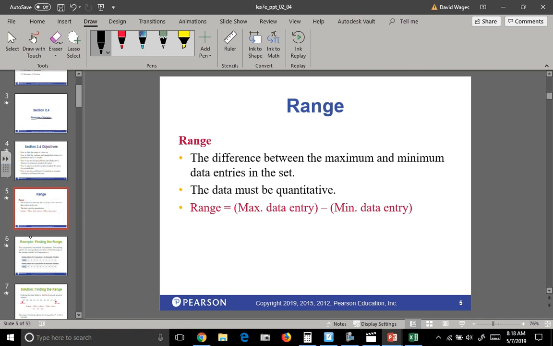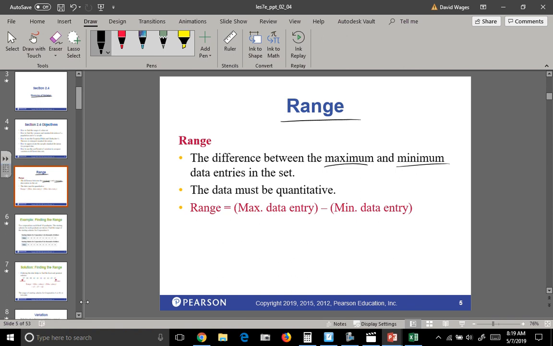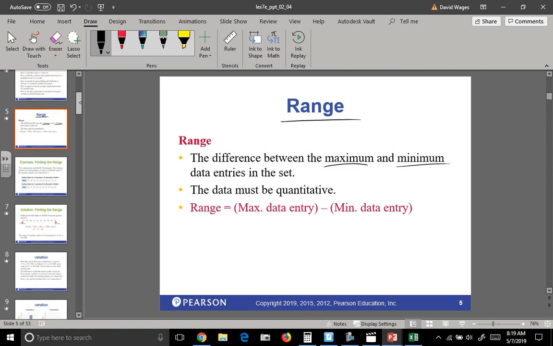So the first measure of variation that we deal with is range, and we discussed what range is. Range is just the largest value minus the smallest, the maximum minus the minimum. It gives you a width of how wide your data set expands, encompasses. So we won't spend a lot of time looking at that. That's kind of a common measure.